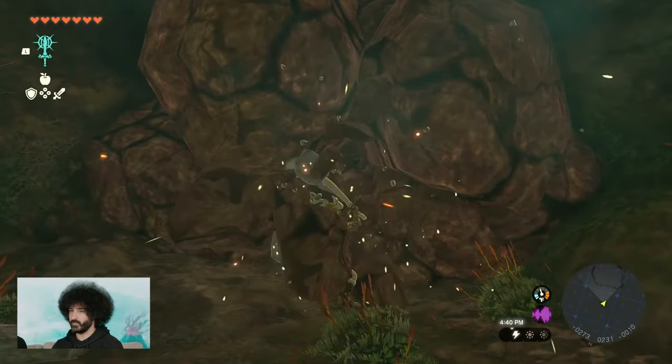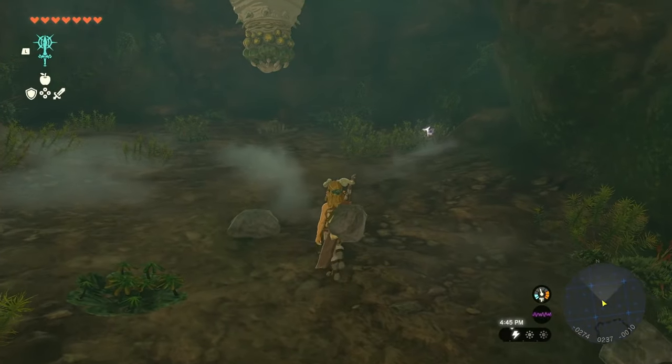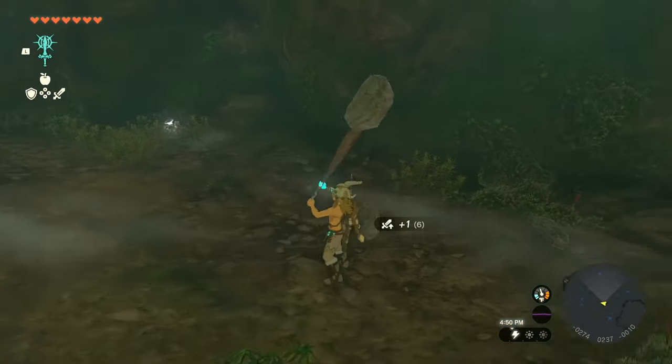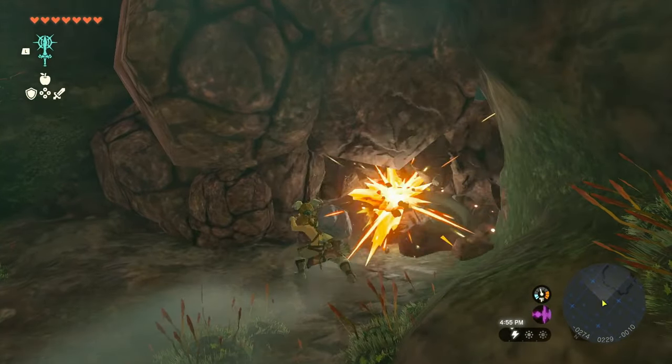So I've got a rock hammer, and you saw me break through some walls earlier. It takes a couple swings, but there is a more efficient way to do this. So we're going to switch over to a two-handed weapon, a thick stick, and we're going to use fuse on this round rock over here. And I just want to mention real quick, we're going to stay away from that like-like. Yeah, we know what happens when you get close to a like-like.